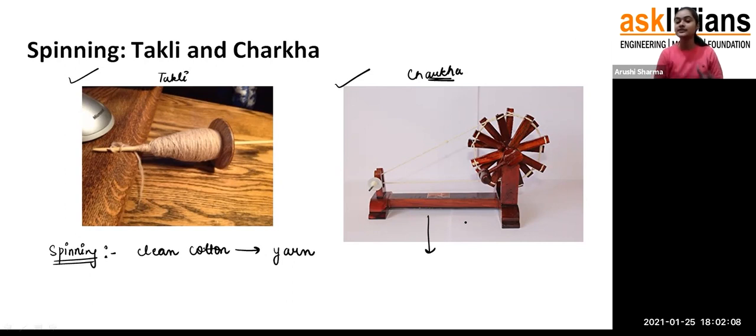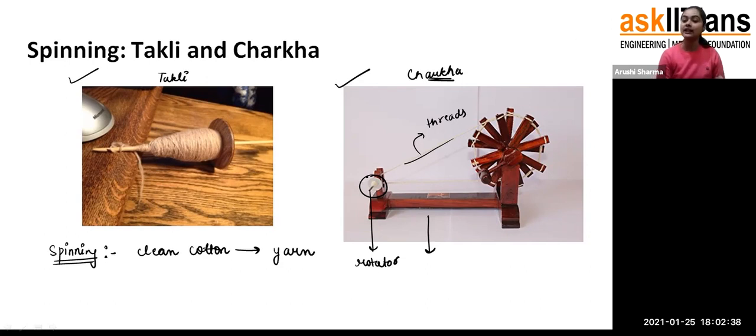So that's how, students, you can see that from here it is the rotator. Okay, and by rotating it continuously, the threads go on, and here is the rotating part of it. So it rotates, and that's how, after conversion of the fiber to yarn, you get a roll of it. Okay, a roll of it. So that's the charkha.